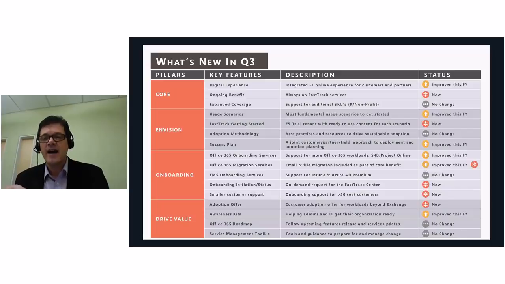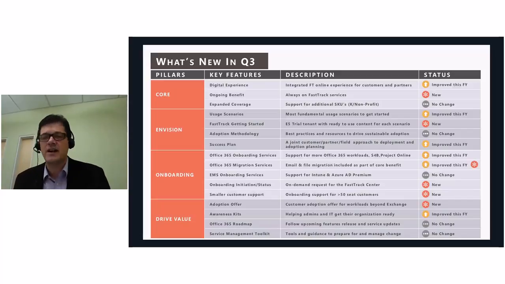Now, the fact is, FastTrack has now introduced file migration, and I'll be showing you a bit more about that. But you may want to choose to utilize that service with your customer. You can go back, but you need to request onboarding for that to occur. They're not automatically going to have somebody come in and say, hey, let me tell you about this new service. You need to think about it as a portfolio of tools and tactics and resources for you to utilize, position it appropriately, and bring it forward.